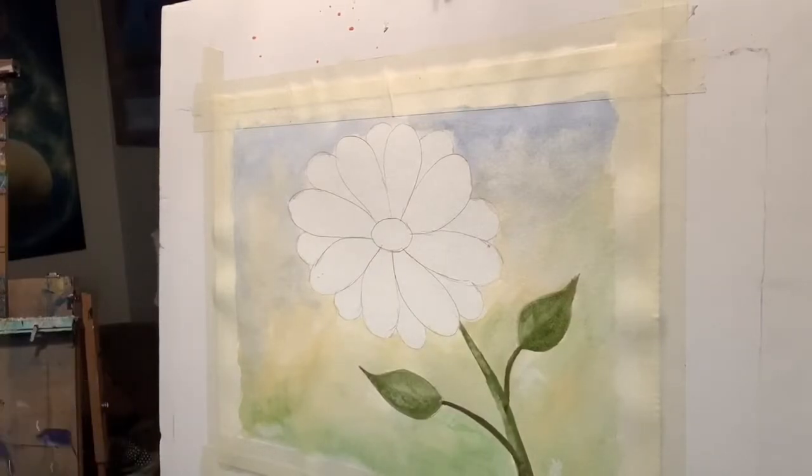I could leave it like that if I wanted to have a more subtle look. I'd have to erase my pencil lines that I have on the inside. I'm gonna actually blow dry this before we go on any further and come in and do a little more detail. Okay, guys?